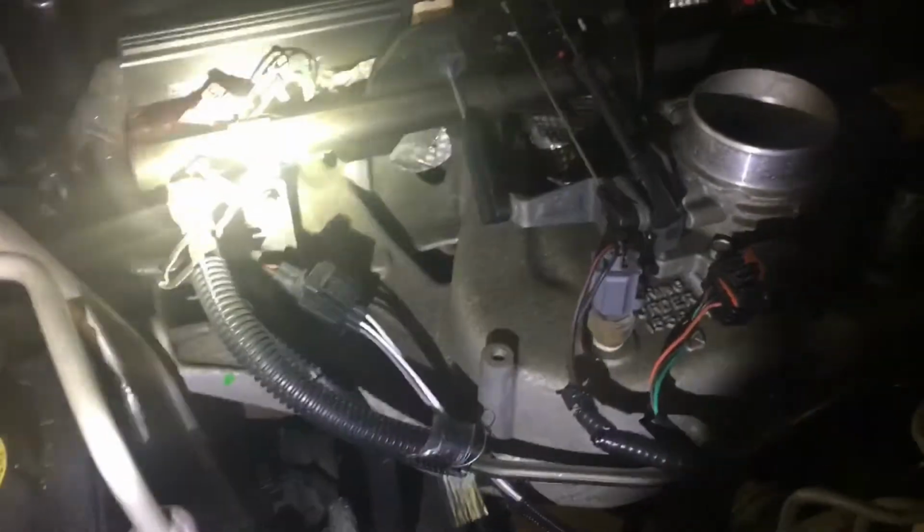I'll be locating my O2 sensors, bank one, bank two, upstream and downstream. I'm changing out all four of them. I've got the transmission position sensor also. I may try to tackle it. I'm just looking right now. Scouting, reconning.